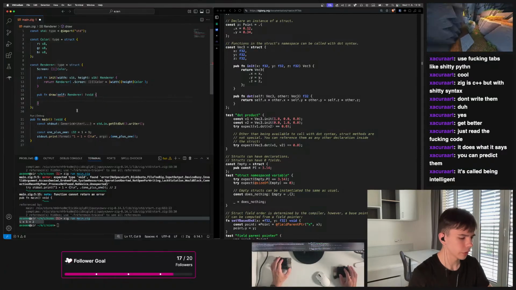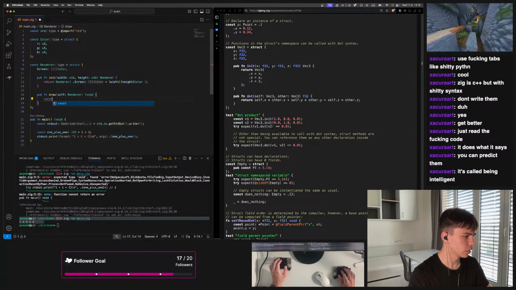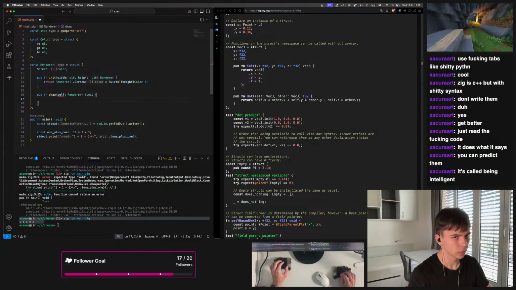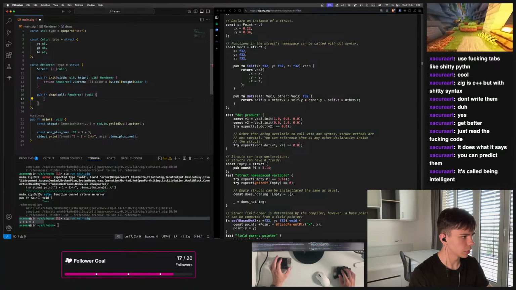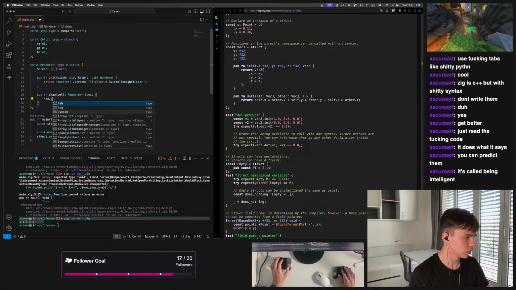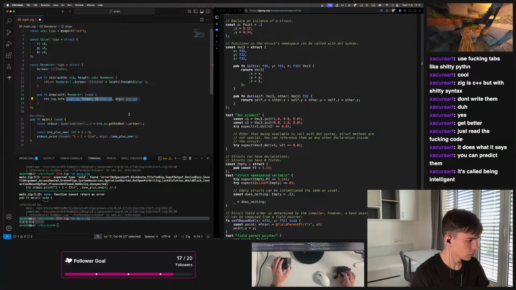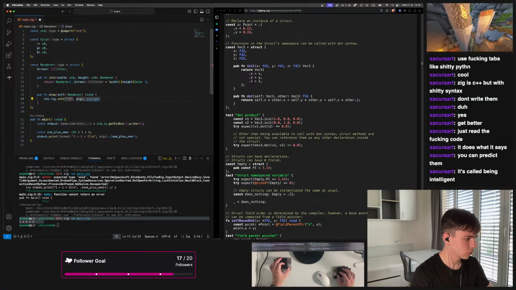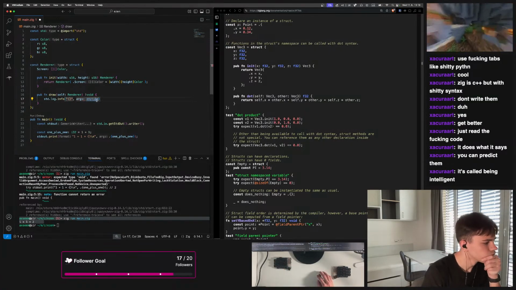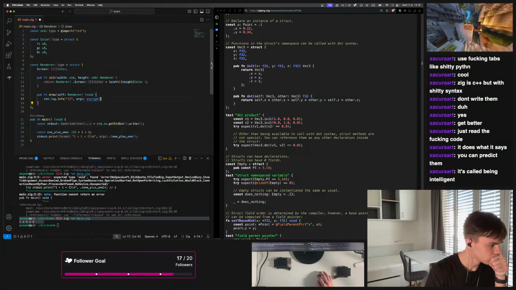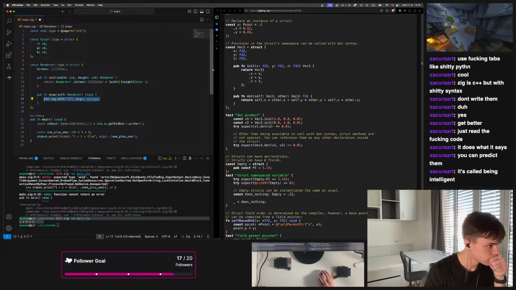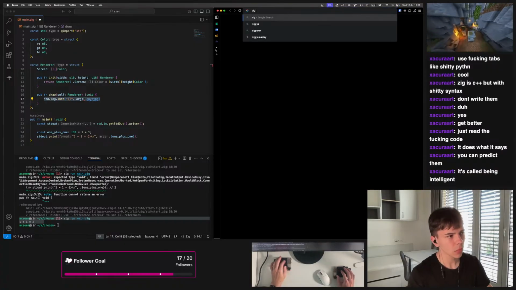I need function parameters. Okay, now const. How do I print it? Let's try info for now. std.log.info. Zig how to print.